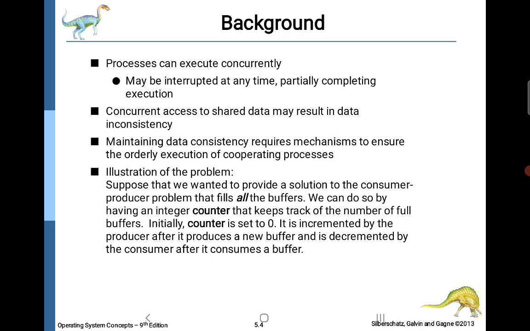This is a crucial part of modern operating systems that actually provides better utilization for the resources, more user satisfaction, and it addresses many of the design objectives of the operating system.